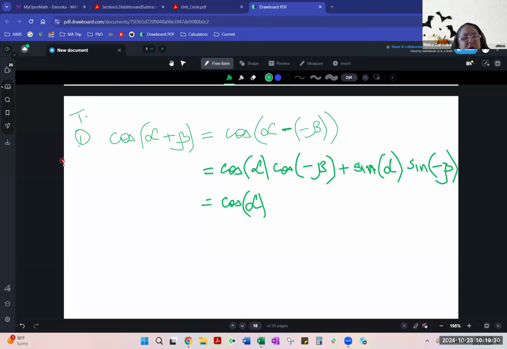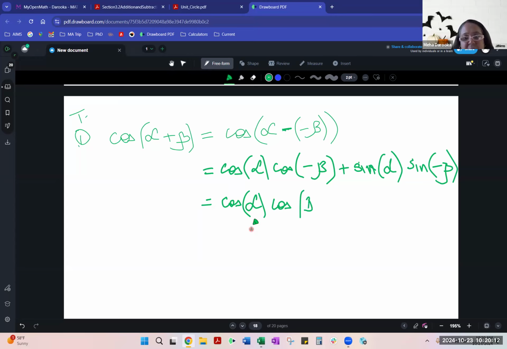Because remember, this is where we had talked about those negative angle identities, or the odd or even functions. So how cosine behaves and how sine behaves when they're odd or even. Yes, thank you, Jeff. The cosine function absorbs the negative sign, so the cosine will actually end up becoming positive.